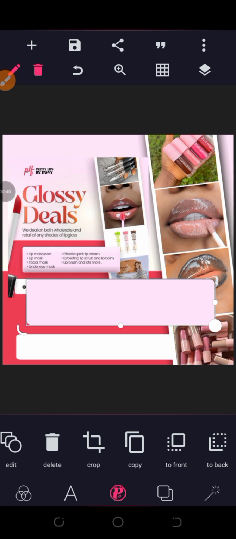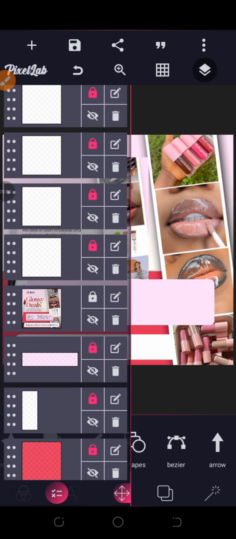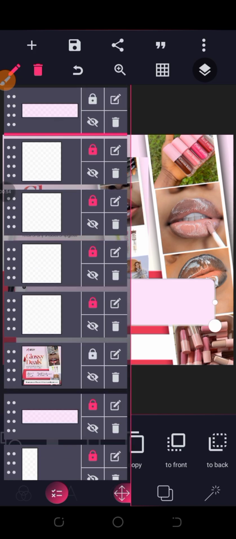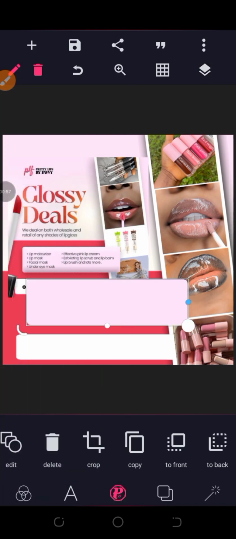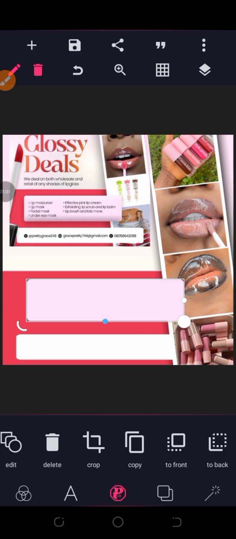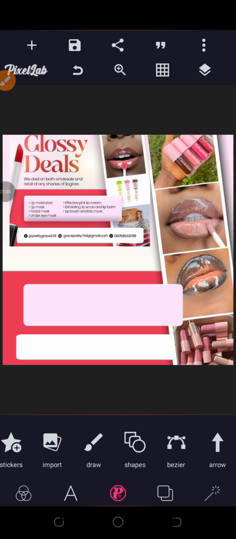Okay, what I'm going to do now, I'm just going to have to resize it for it to be smaller, so the image at the back can show. Okay, so I'm just going to drag this down, the width, a little. Yeah, drag it down a little and leave it here.